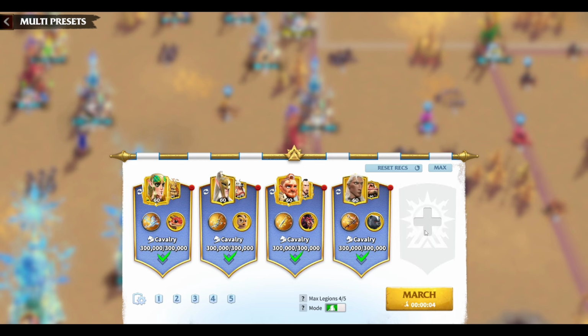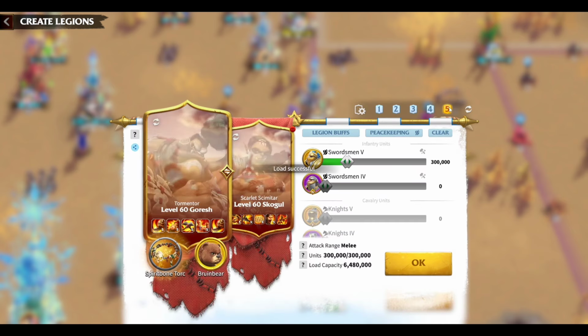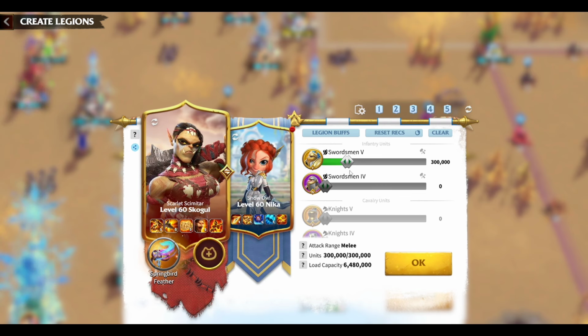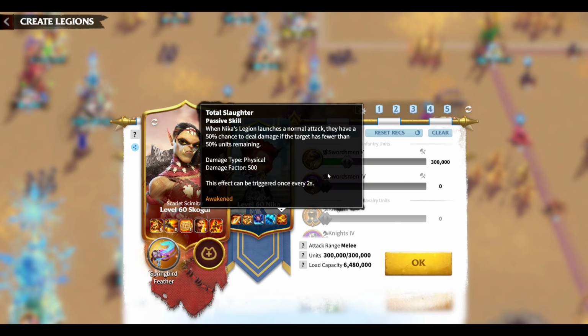Usually I like to play with 1 infantry as well, and this is what the lineup looks like. We have Skogul as the primary, with Nika as the deputy, bringing in some 10% march speed. This is some good stuff. Nika has this awakening skill known as Total Slaughter. It's going to be super awesome for this pairing.